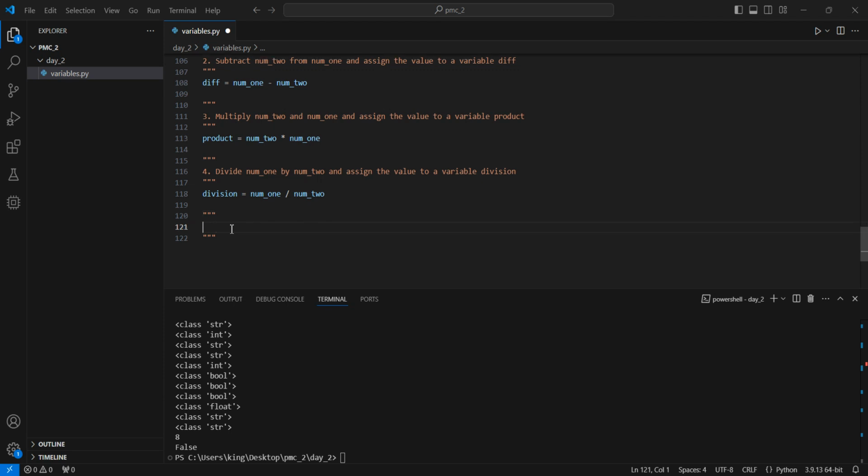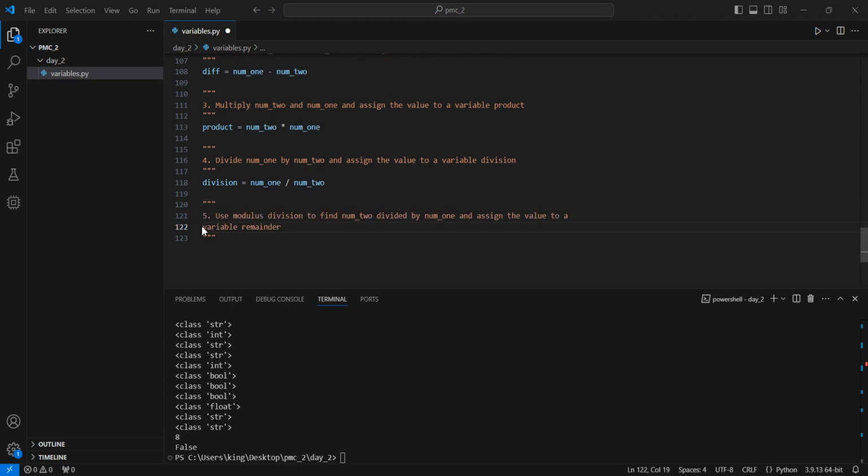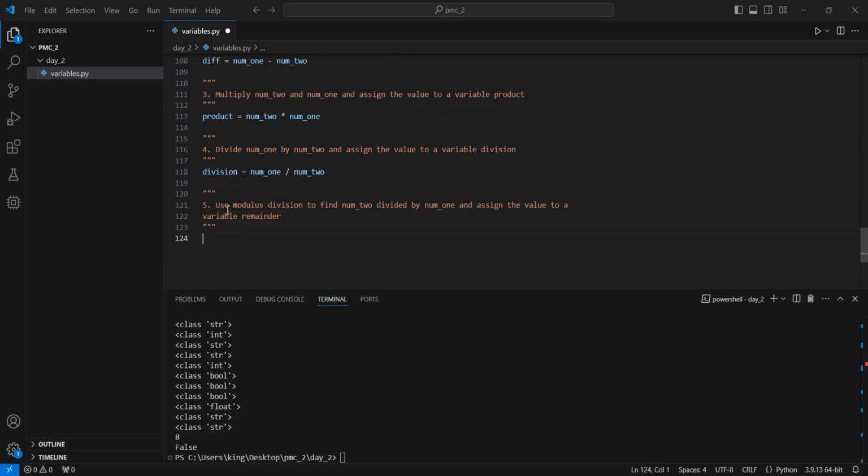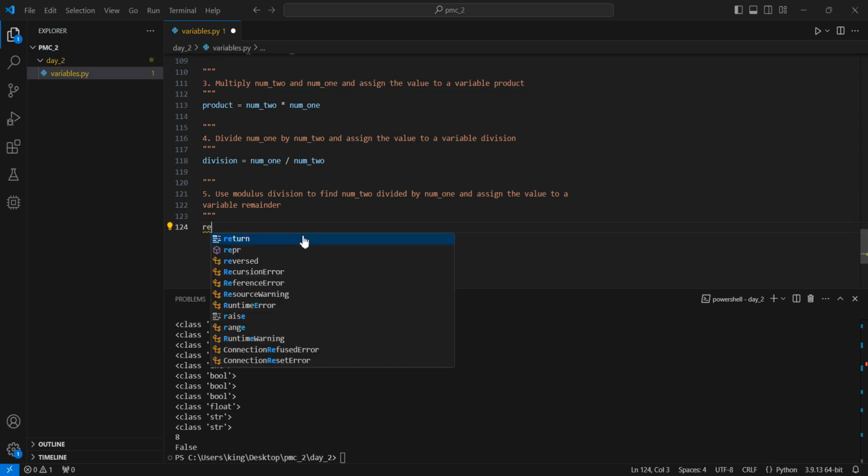Here we see: use a modulo division to find num2 divided by num1 and assign a value to a variable, remainder. So now we use the modulo sign.